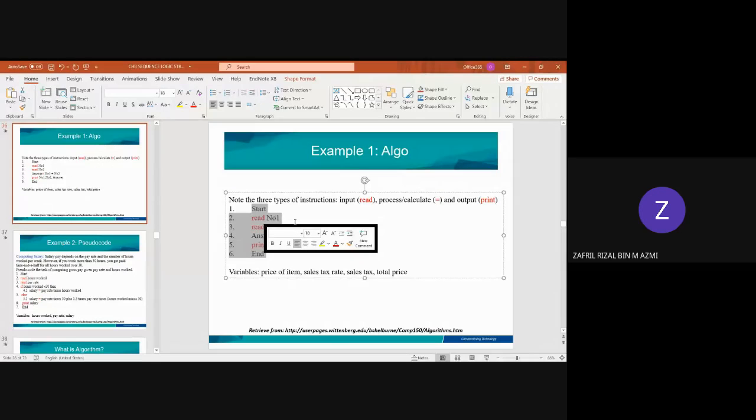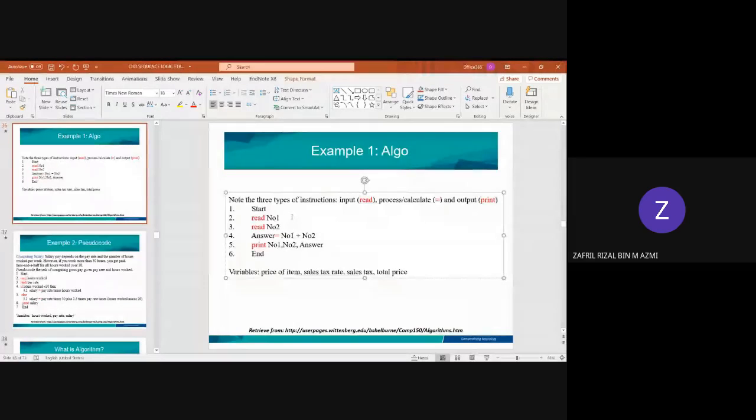To write a computer program, you need syntax, meaning a way to type the code. An algorithm is much more similar to programming syntax. It is just a few steps before we can turn this into an actual computer program.